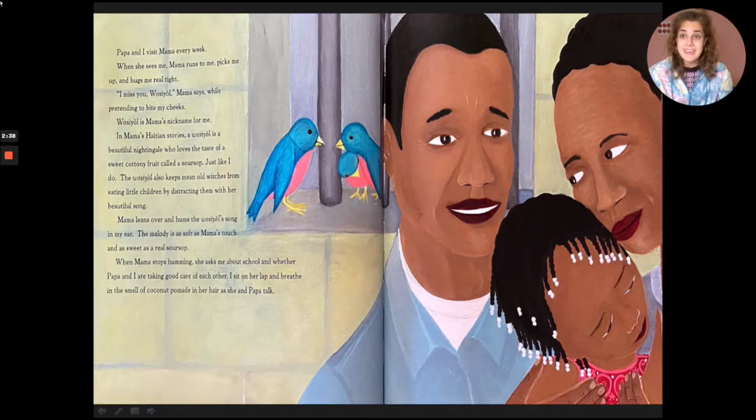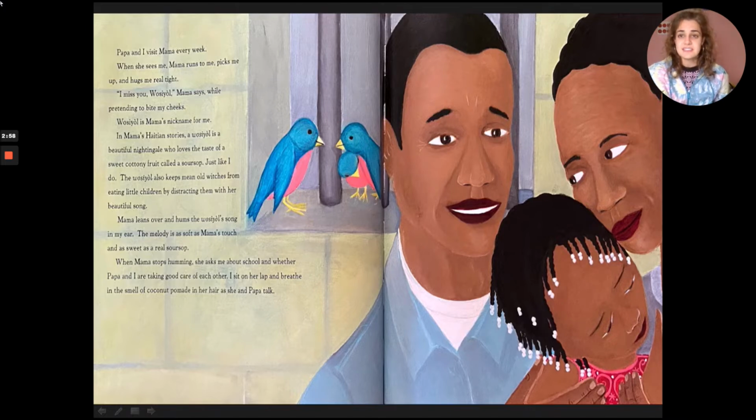When she sees me, Mama runs to me, picks me up, and hugs me real tight. I miss you, Uziol, Mama says while pretending to bite my cheek. Uziol is Mama's nickname for me.